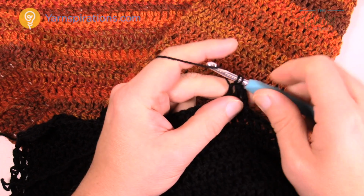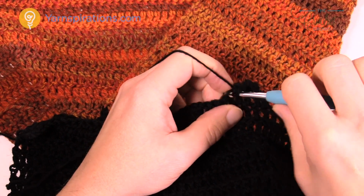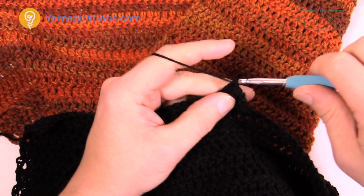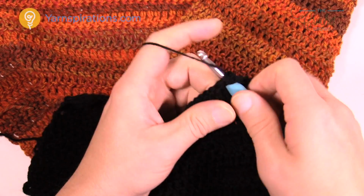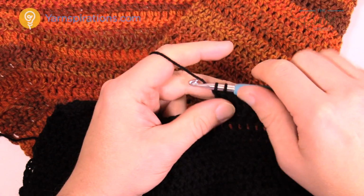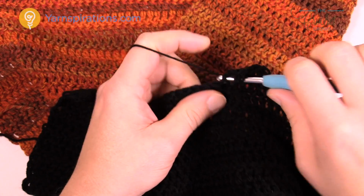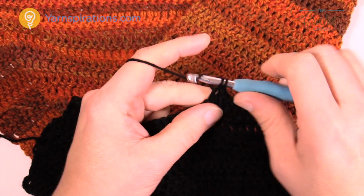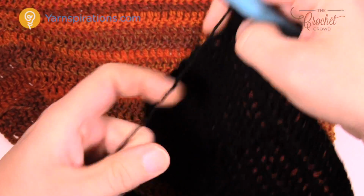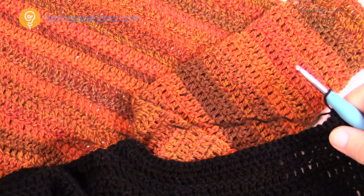So we have to repeat row number 1 and row number 2 one more time, and then repeat the first row one more time after that. So it's actually a pretty easy thing. There's a total of 5 rows in order to make this. So just double crochet yourself all the way back across the top. Once you get all the way across, you're just gonna turn your work back, and then chain up 3.